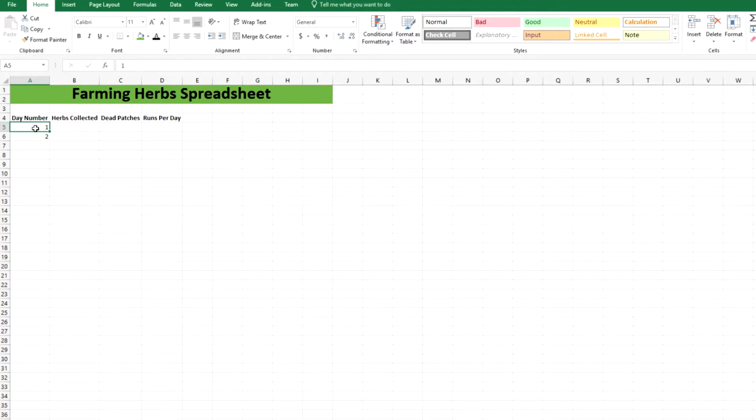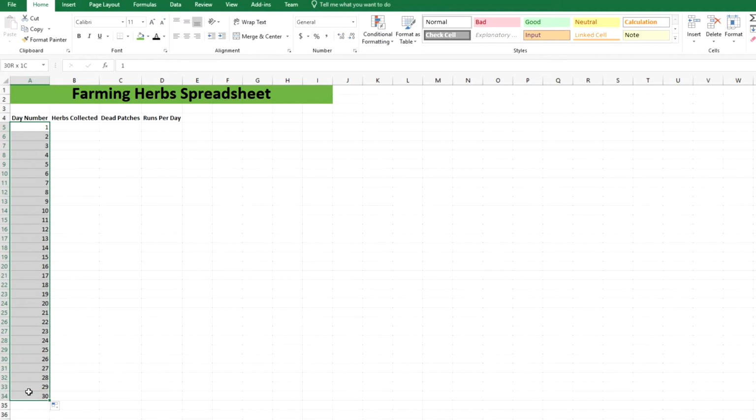All right, so this is really cool with Excel. You don't have to type in all the way from 1 to 30. So you're going to left click and highlight that 1 and 2. And then once you get a crosshair that's a solid black plus, you're going to click on it, hold it down with your left click, and you're going to drag, and you can see that we're going all the way to 30 without typing in 30. So there we go. We have 30 days of our herb spreadsheet completed.